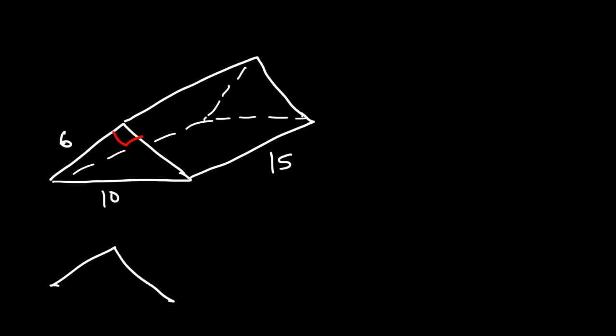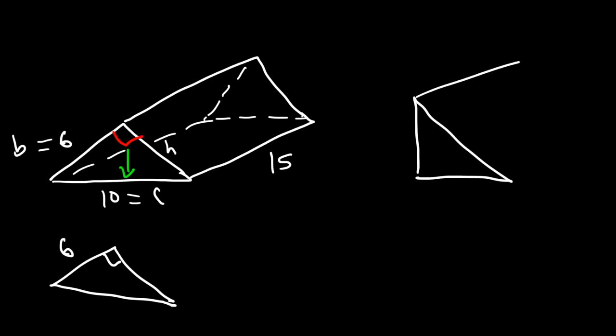So let's redraw the right triangle. We have the base of the triangle, but not the height. Or you can call this the height and call this the base. The order really doesn't matter. Your answer will be the same. But let's say 6 is the base, and this part is the height. 10, which is across the 90-degree angle, you have to see that 10 is basically the hypotenuse. This picture, in reality, is the same as this picture, which we've considered already. If you notice, it's just flipped on another side.